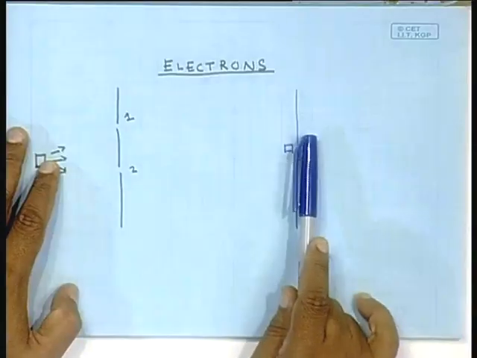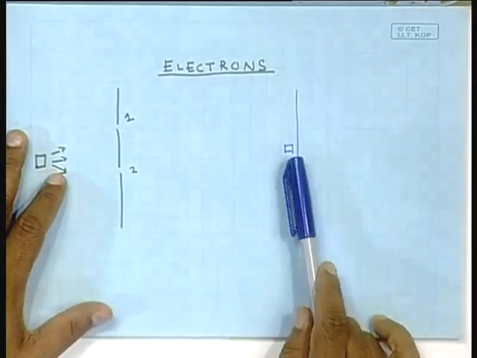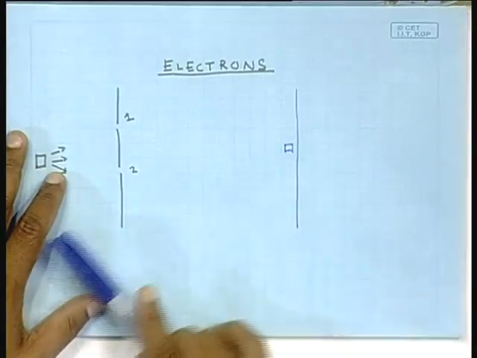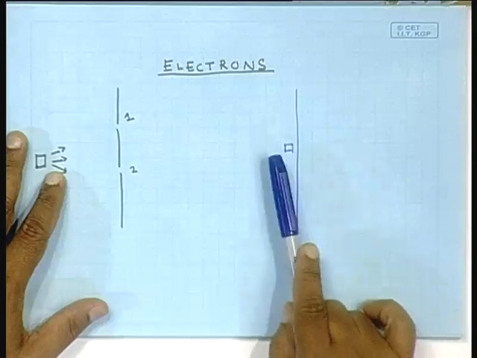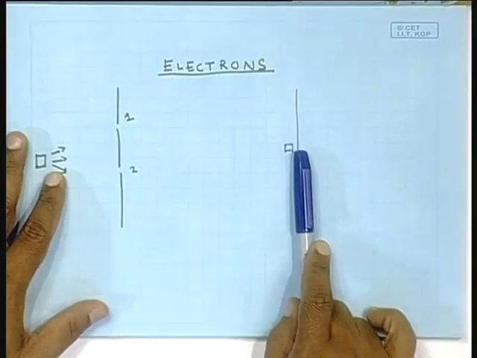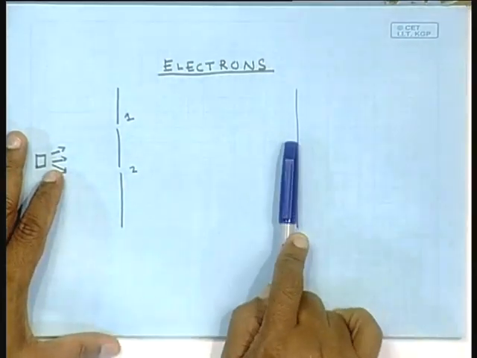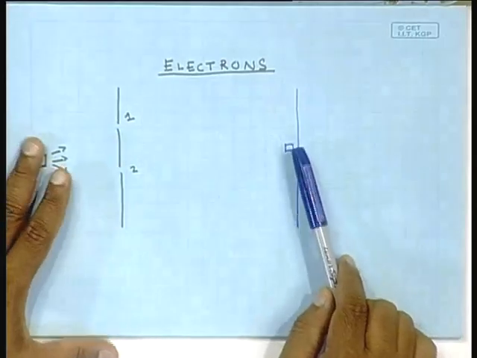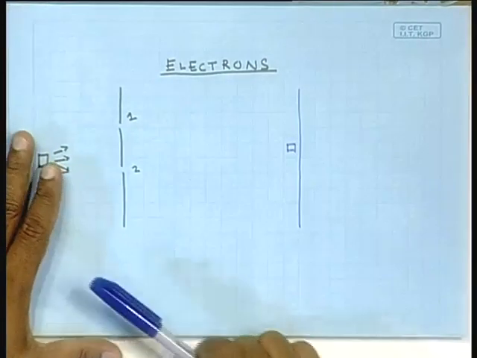So, if you switch on the whole experiment, keep on shooting electrons and put the detector here for a time period, let us say 5 minutes, you will find a certain number of electrons recorded by the detector. This is going to be an integer because you will always find either one electron coming or nothing at all. So, you will get some count, maybe 0, 1, 2, 3, 100, 1000, something.